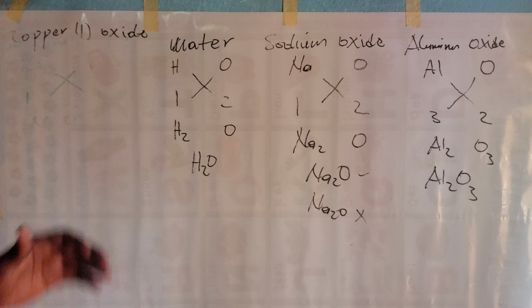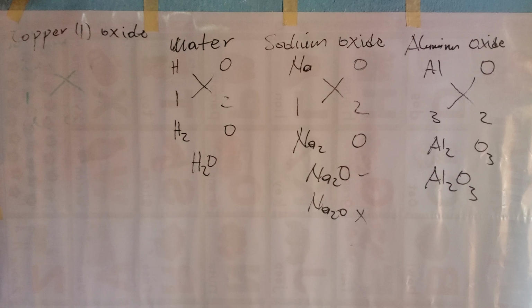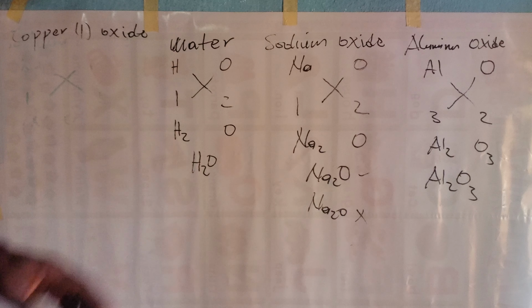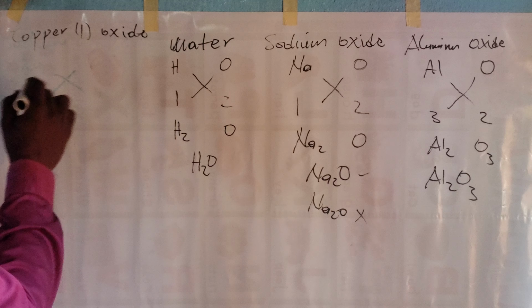You know these transition metals or elements, they have variable valencies or variable oxidation states, meaning they can form plenty of valencies because of the reaction of the d orbital and the s orbital, the 3d and 4s orbitals. That's why these elements have variable valencies, with the exception of zinc. Zinc only has 2. Like for copper, you have copper 1, you have copper 2. But in this case, since you have copper 1 oxide, that simply means the valency of this copper is 1. So now we write the symbol.